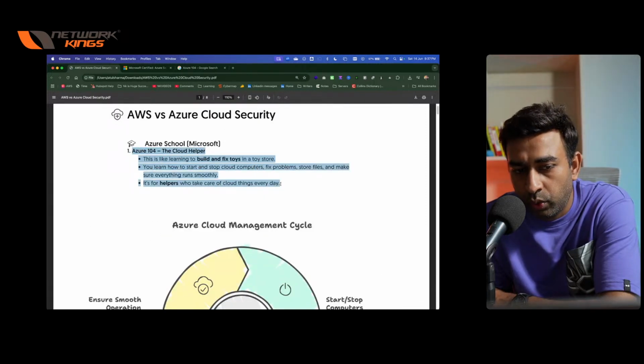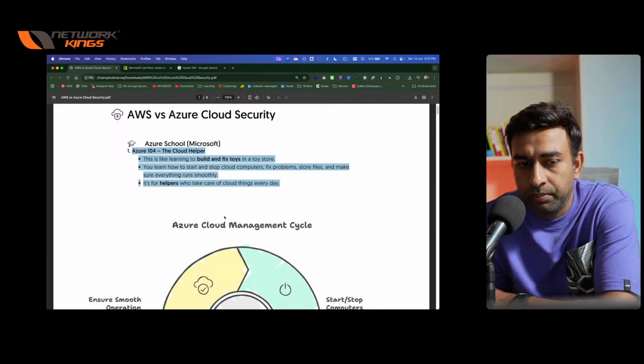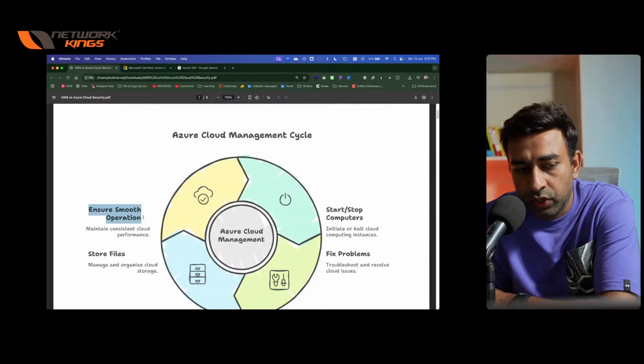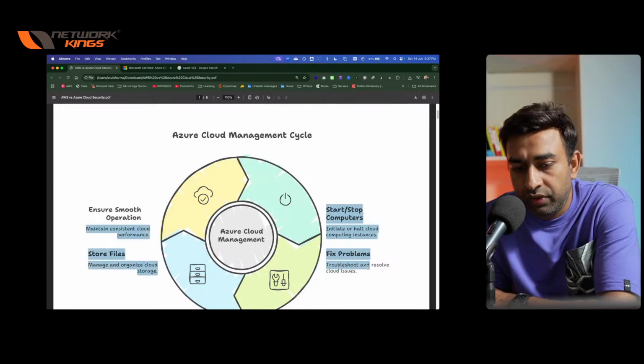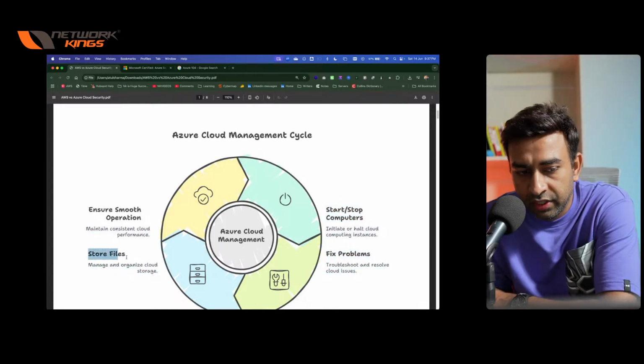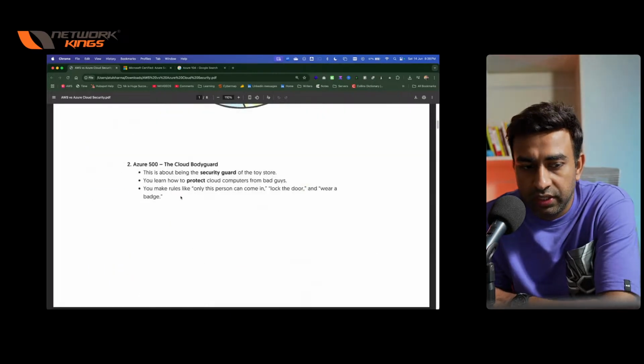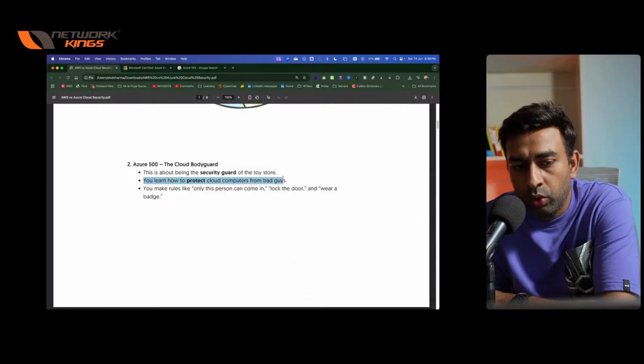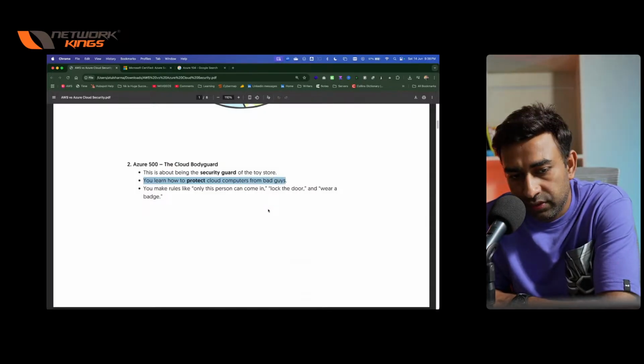104 is the toy store manager who makes sure everything is working smoothly. You can start and stop the computers. If any problem comes, you fix the problem. And you manage all the storage. In the same way, in Azure 500, I'm going to learn how to protect my virtual machines from bad guys, from hackers.